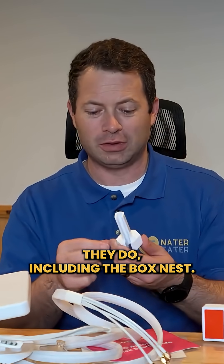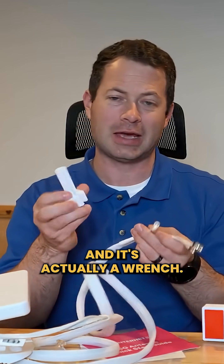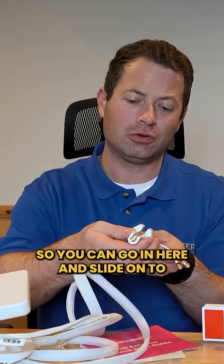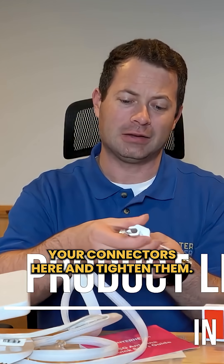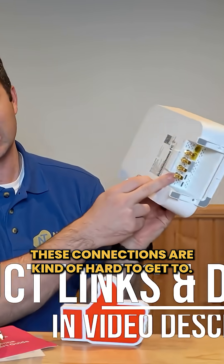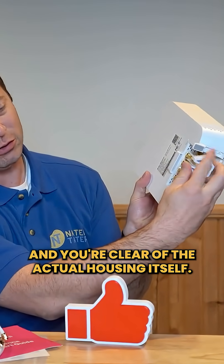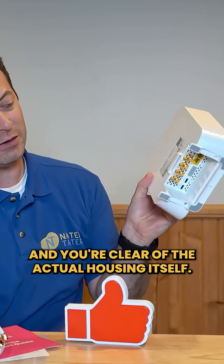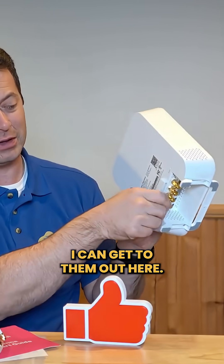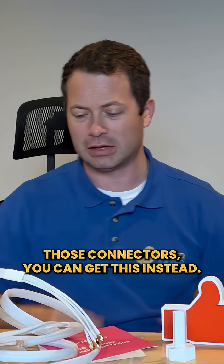There is actually one more piece included in the box — at first I didn't know what it was, but it's actually a wrench. You can slide it onto your connectors and tighten them, because the way this unit is made, those connectors are kind of hard to get to. This allows you to reach them while staying clear of the housing. I put 90-degree connectors on, so I don't have that problem, but if you don't want to buy those, this wrench works instead.